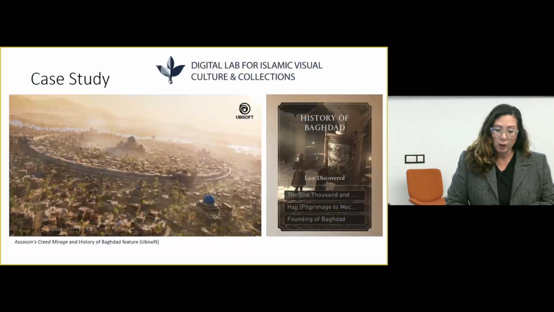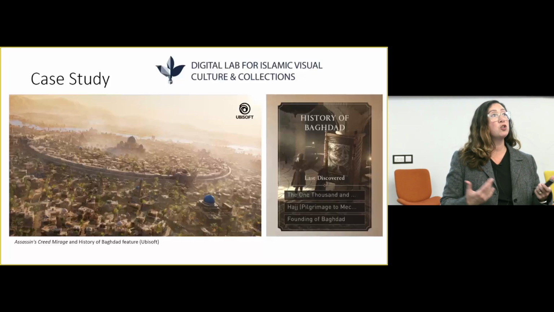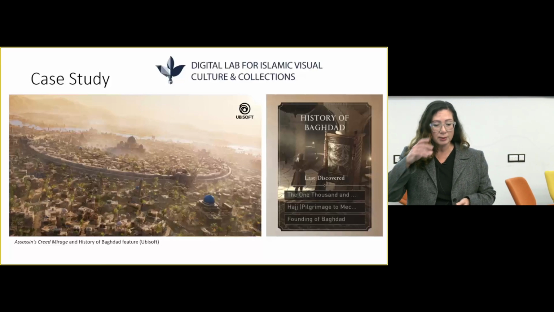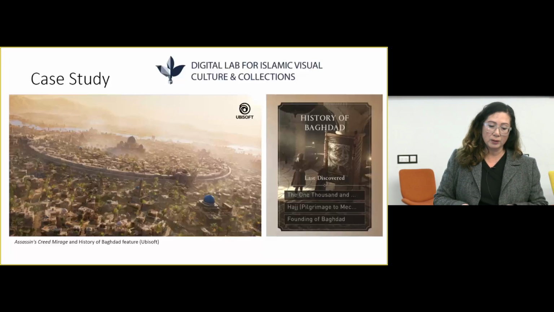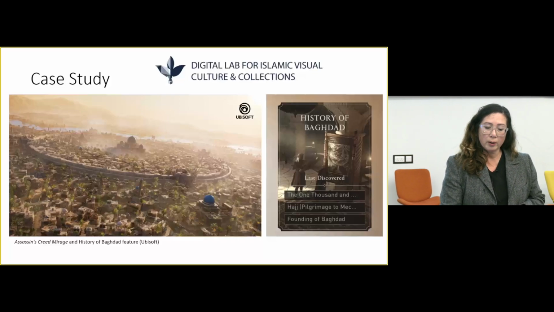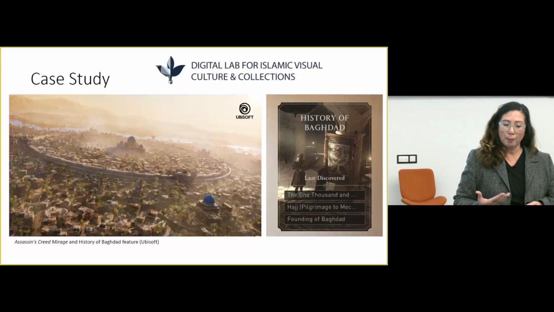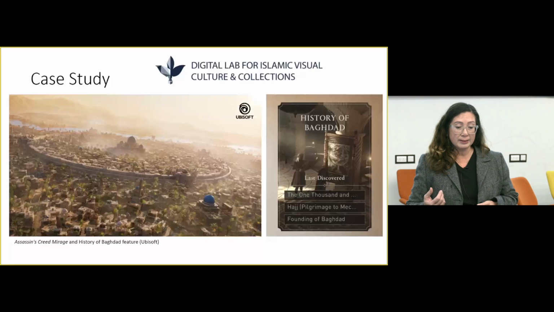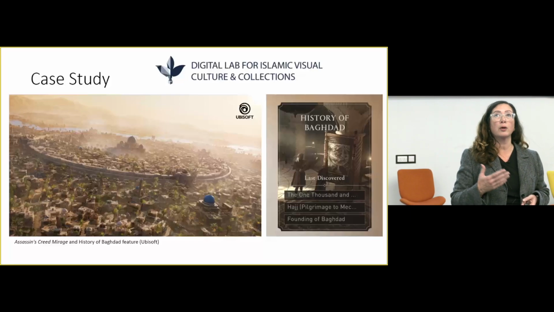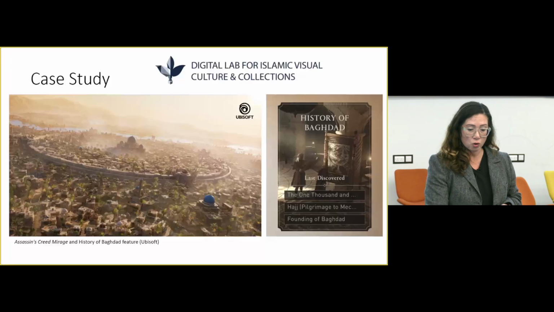So I want to share the collaborative approach between myself, my digital lab team, who at the time were postgraduate students, now they've graduated, and Ubisoft, working on Assassin's Creed Mirage and its educational feature, the History of Baghdad Codex. What I'd like to show and share with you is how I approached this work, keeping in mind issues of medieval art, medieval history, cultural representation, and social impact. For those reasons, I hope this case study could be useful to provide an example of the kind of support that I believe we as academics and as medievalists can offer to the games and entertainment industry to tackle some of the challenges that developers face when making games with culturally diverse historical themes and as a means of positive social impact.